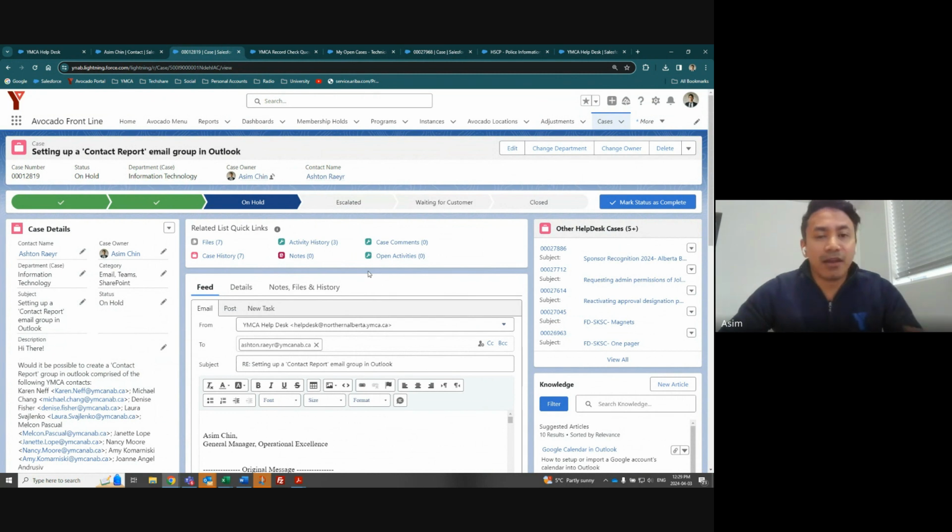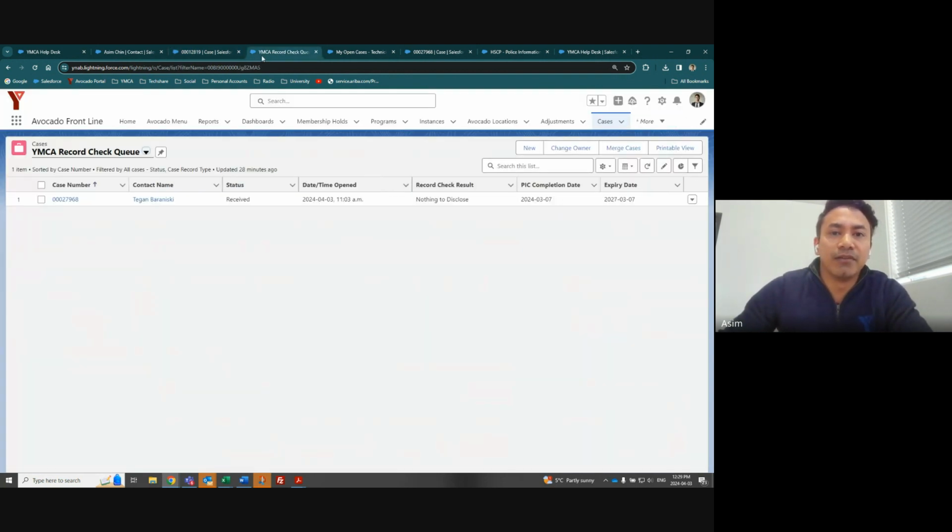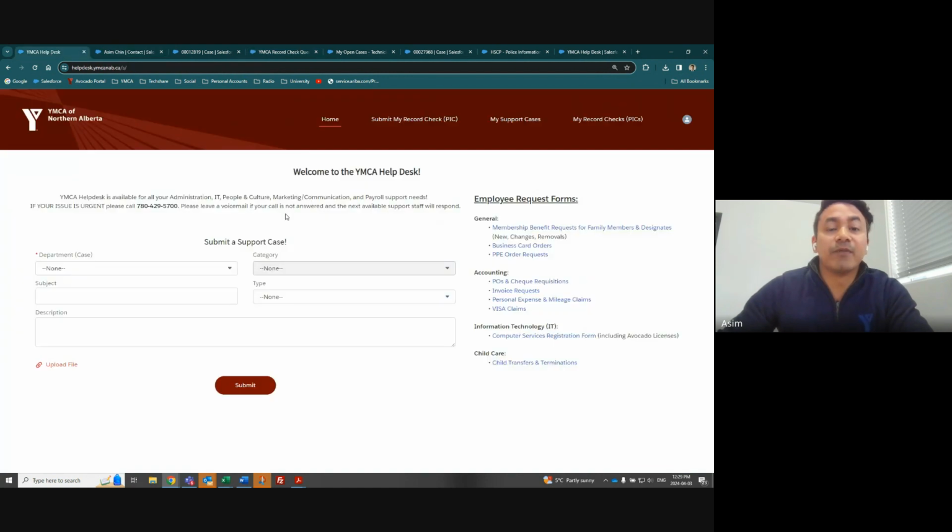And then a similar use case scenario is an organizational requirement that we have at the YMCA, and I think this is fairly standard across YMCAs in Canada, where all of our employees and volunteers are required to have a recent police information clearance check on file. We were previously using an LMS system to track this, but we recently moved it to Salesforce, where staff can upload and provide their latest police information clearance check on this same help desk portal page.